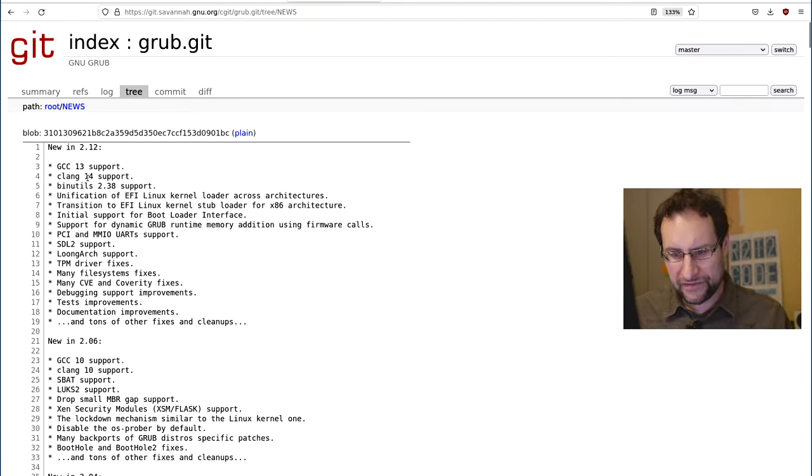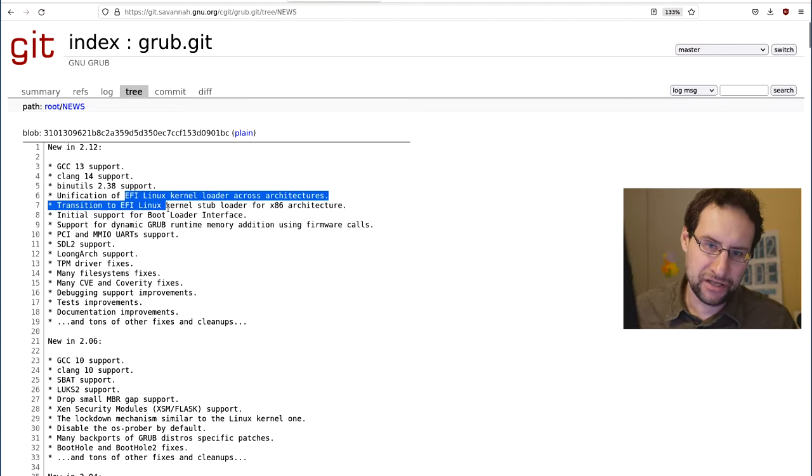Also, we are already at Clang 16 or something, right? Anyway, binutils 2.38, not really sure what they are, probably 2.38 or later if you're lucky. I slightly wonder, I mean, this is really lacking, right? Because it works for me, so whatever. Unification of EFI, that is breaking Itanium, IA64, not sure if they fixed it yet. They just refactored some code, right? So that architectures like x86, Itanium, IA64, and RISC-V share some more EFI code, breaking Itanium.